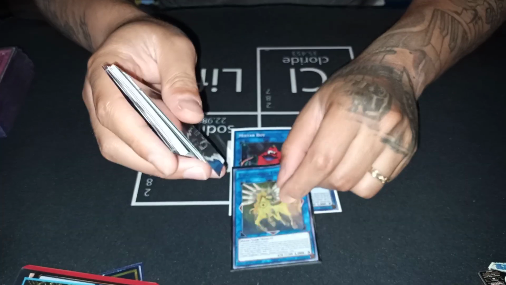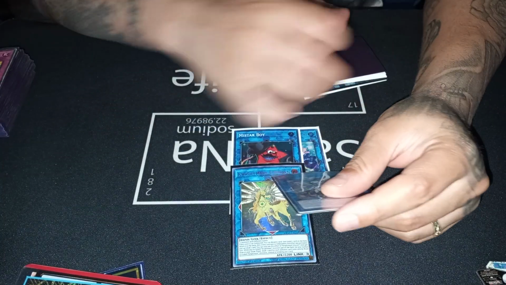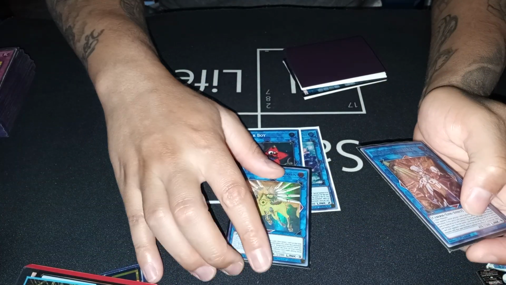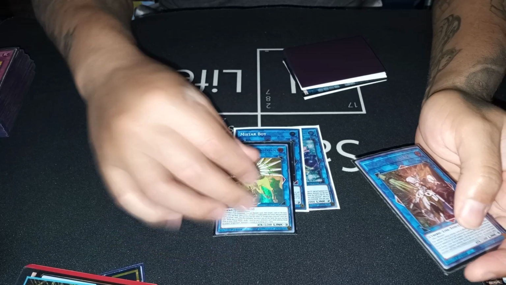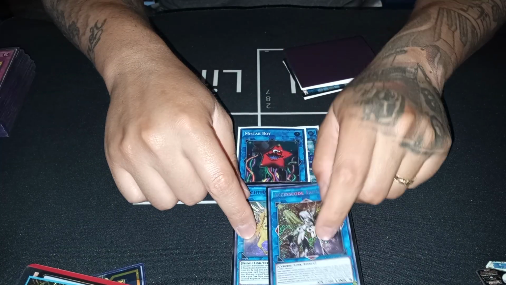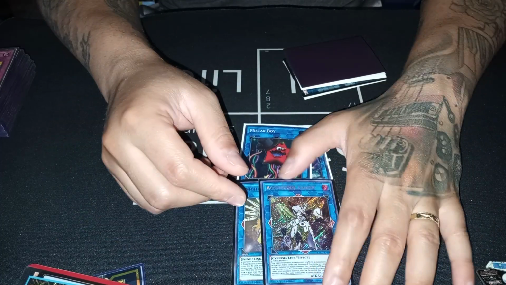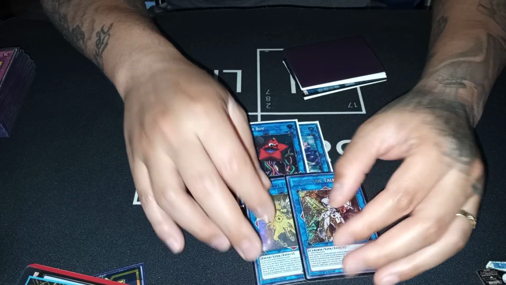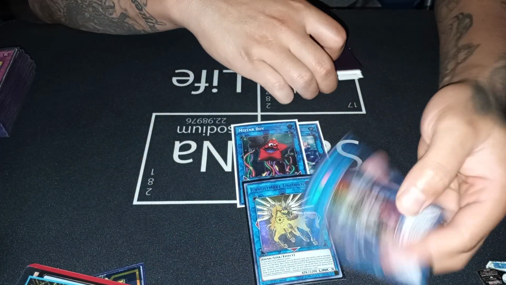And then for utility, we have Unicorn. It's okay. You don't really need all the Nightmares for link climbing and stuff. Unicorn's just the best one, and if I had to pick, I'd pick this one. Access Code, sometimes you want Borrelsword, but you just need to clear boards at times, and that's what you're able to do with the resources that you get, because Access Code can't be responded to.